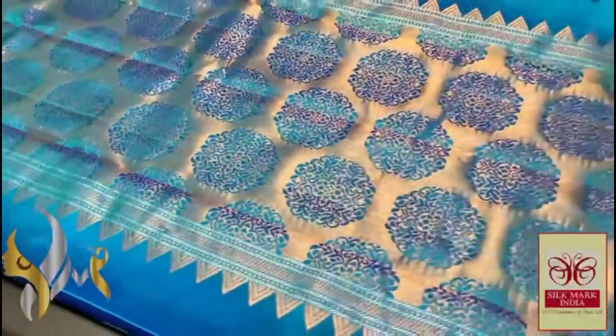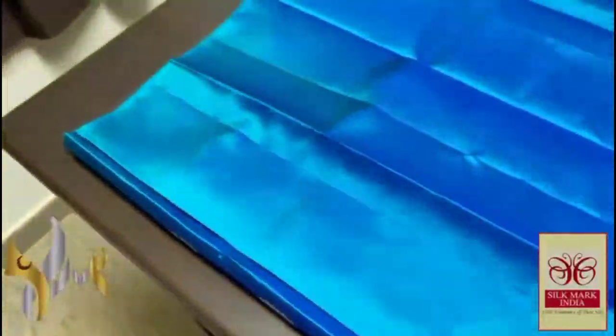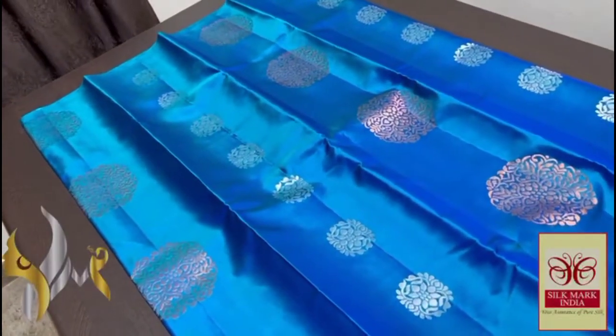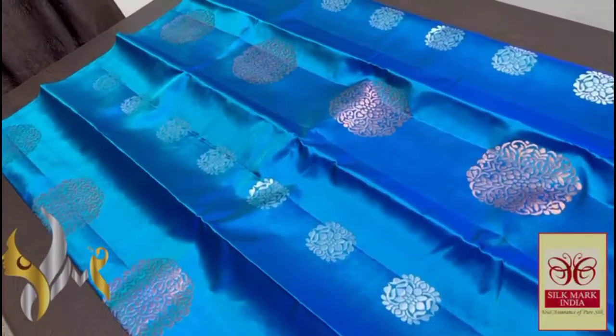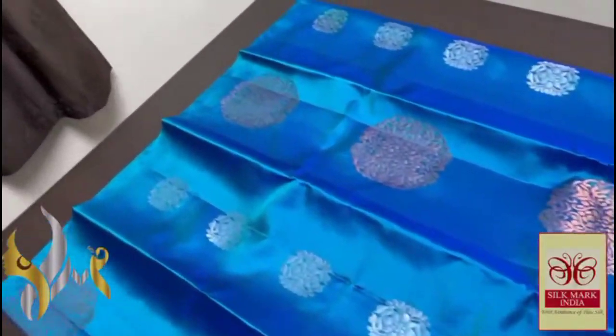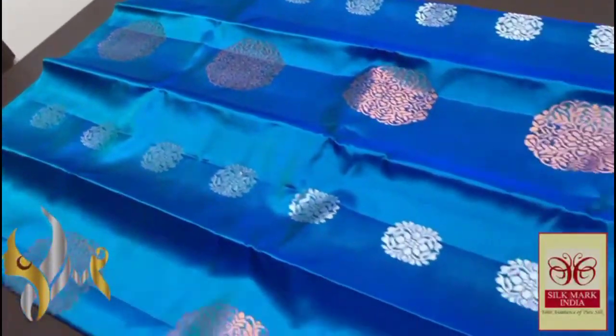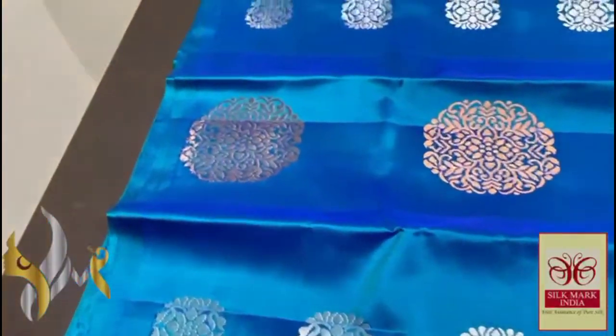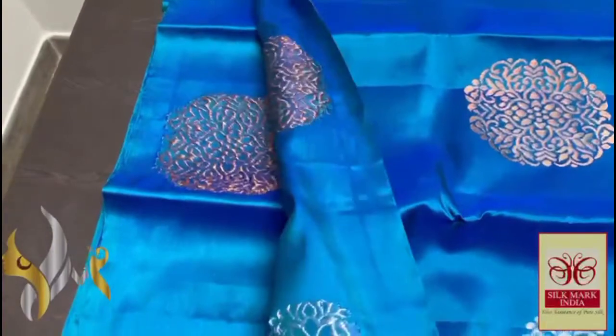You can see the beautiful work — copper used almost only in the body, and in the borders we have silver. The same color blouse piece playing on. The saree is in a very pretty dual shade — you can see a dark blue and green color, almost a peacock blue and green mixed color saree. Very eye-catching color, very attractive, and you can see the copper jerry bhutas — big ones and small silver jerry bhutas which are also very beautiful on this saree.